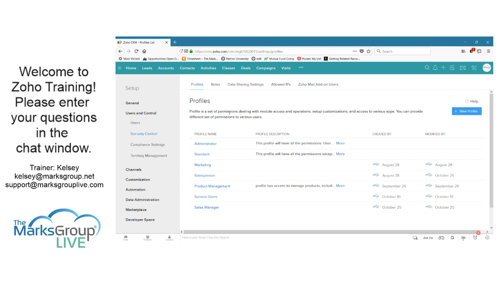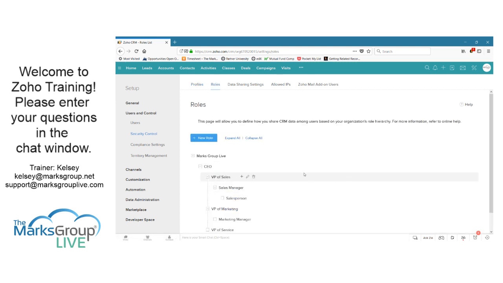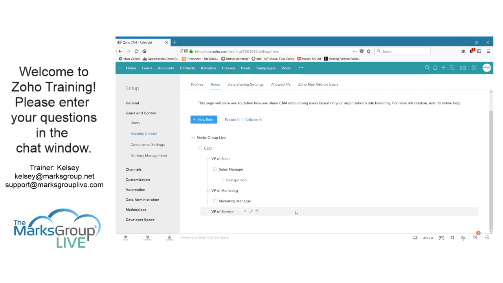Profiles allow you to determine a set of permissions that dictate which modules the user has access to and what they can do with those records in those modules. So create, edit, delete, things like that. And then finally we had roles, which allow you to define how you share data among your users based on the organization hierarchy.